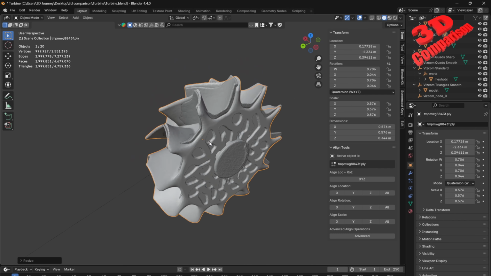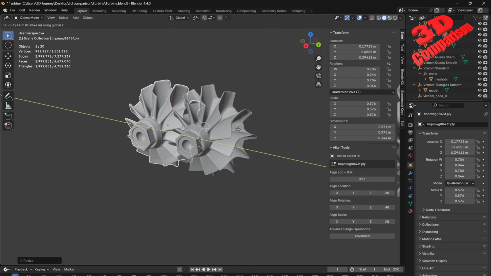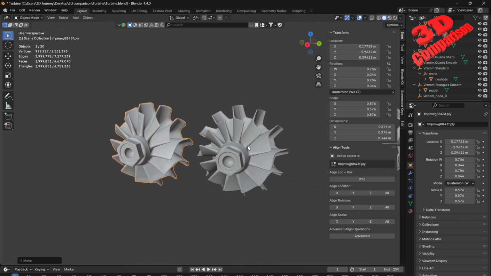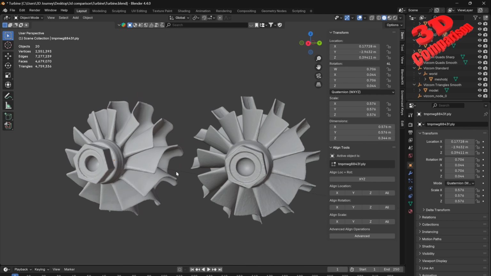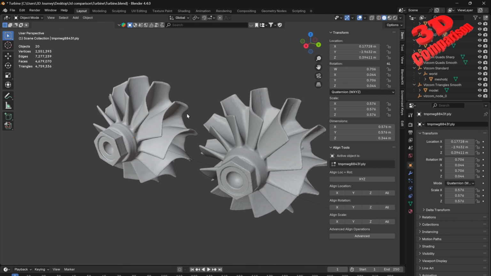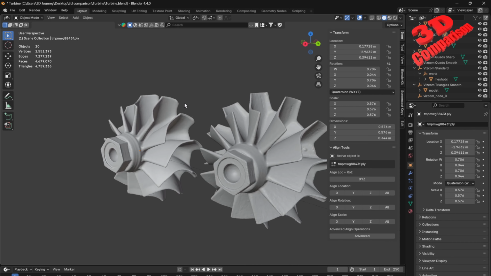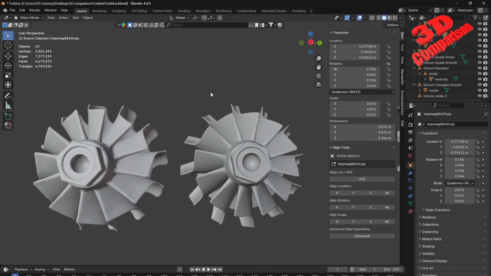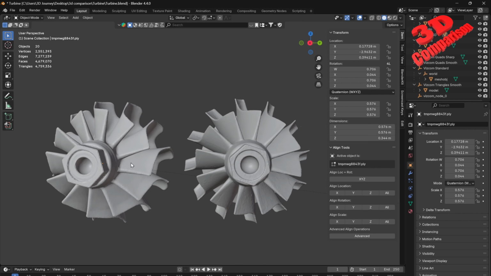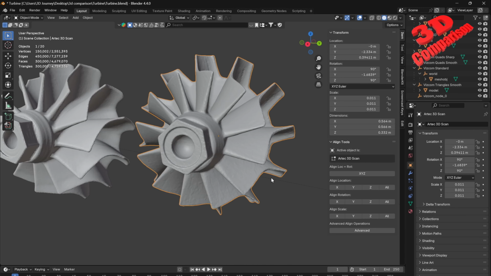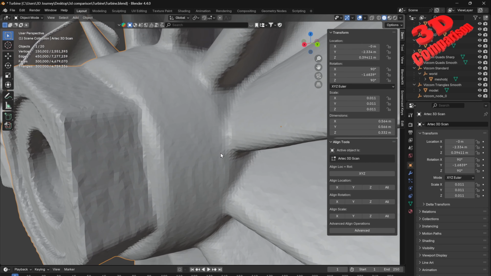And we see how well this generative AI model is in terms of geometry compared to the reference, that is the 3D scan. We see over here the profile of the blade is quite well defined according to the reference. We see this hexagonal shape. Now regarding the overall surface finish, this is the 3D scan.